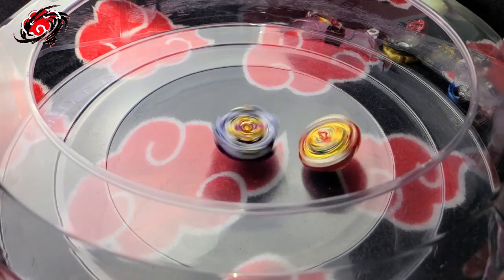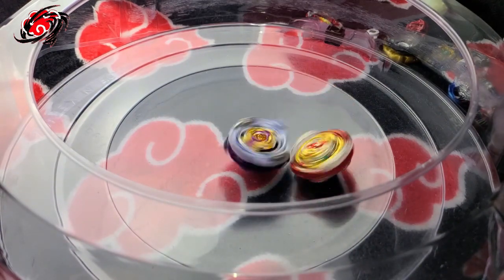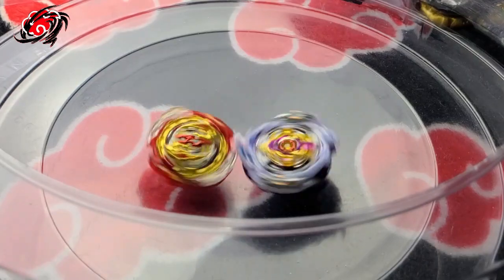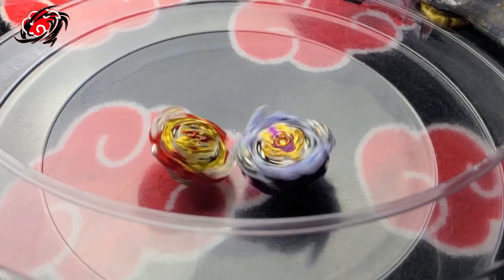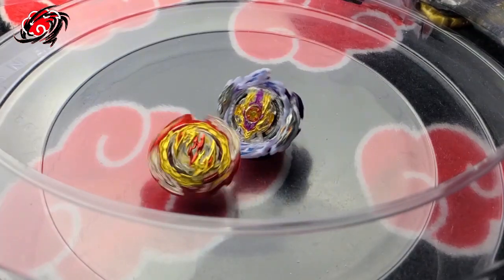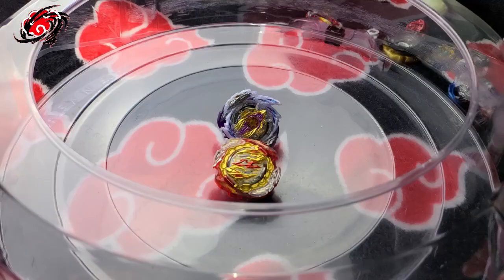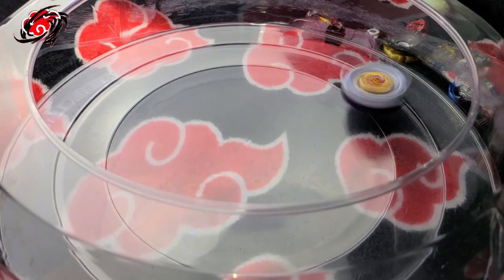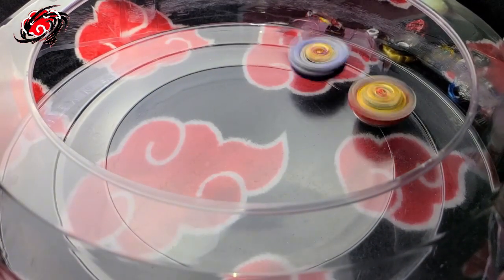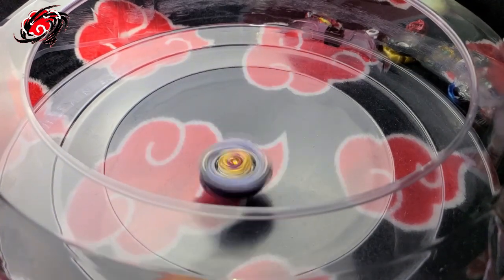It was a very close one between Rage Longinus and Cyclone Ragnaruk, and that's of course because they do have an opposite spin and they can kind of equalize themselves. But like I said before, in this Beyblade Stadium, stamina trumps attack. So I'm so sorry, Rage Longinus. You are downgraded for now, but I still love you.